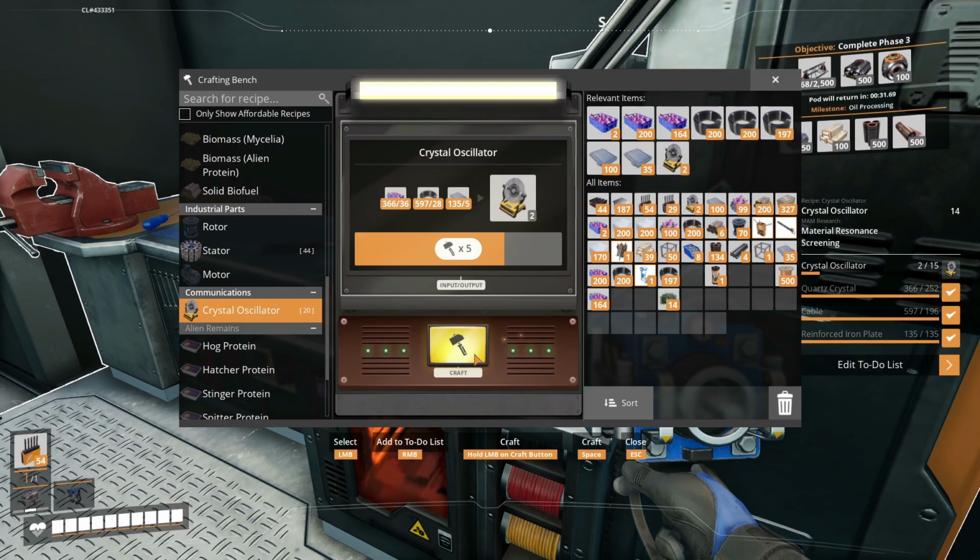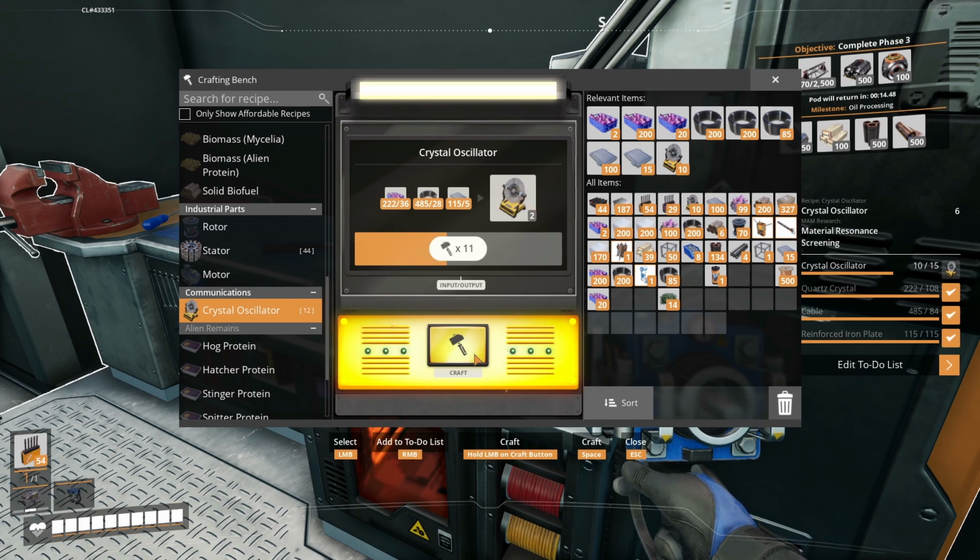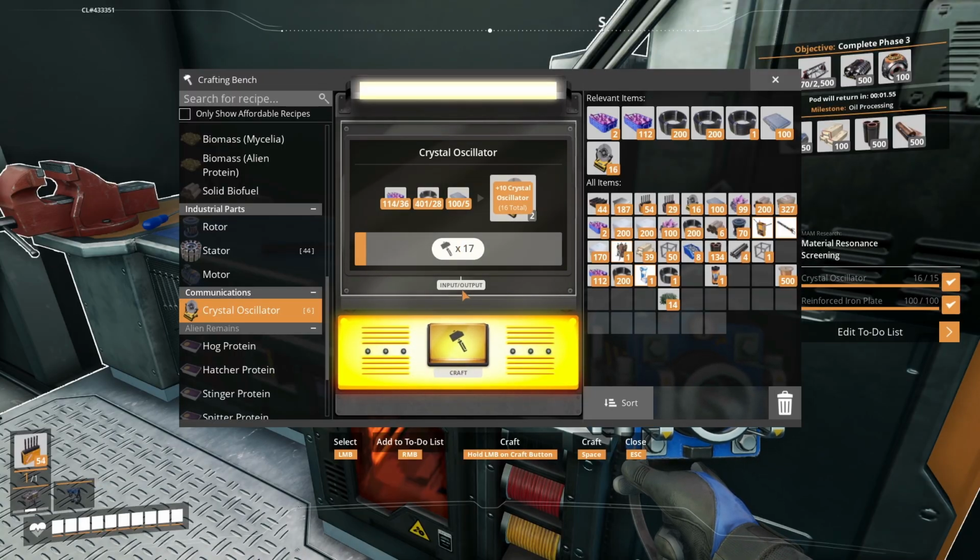Yes, this game's gonna give me an aneurysm. At least we know what we're aiming for now. And you see what I need to make motors. Alright. 3 more hits and we will be fine. Or 3 more of these. There's 1 more. Cool.